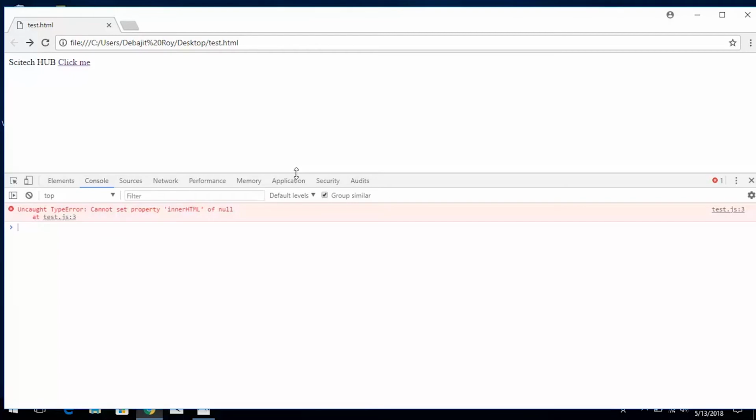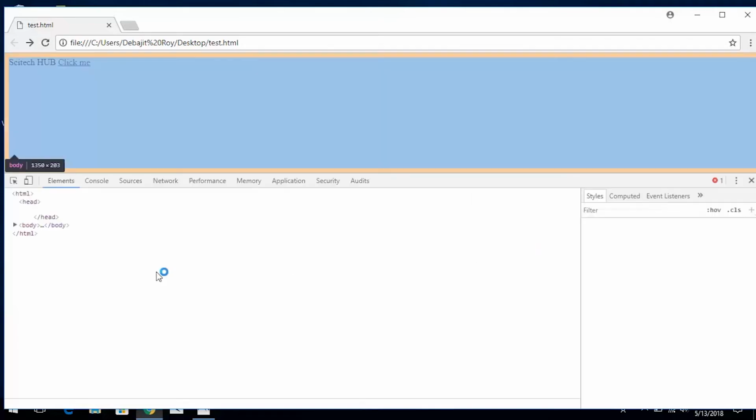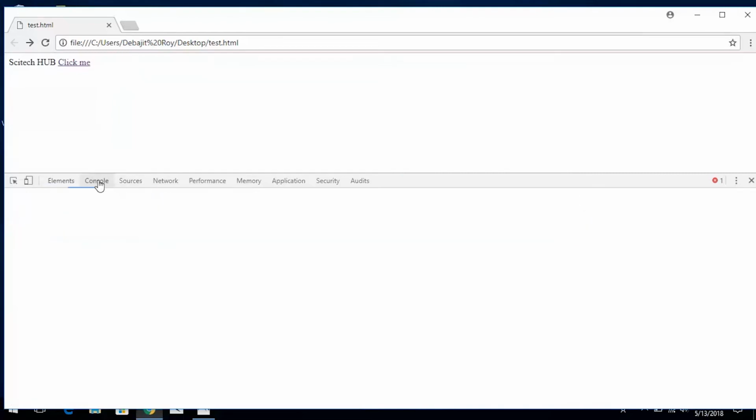Yes, if you press Control Shift J in the Google Chrome browser, or you can right click and inspect element, you can get the console, and you can see the error: cannot set property innerHTML of null.